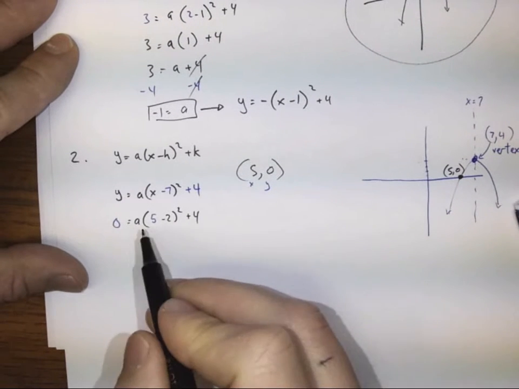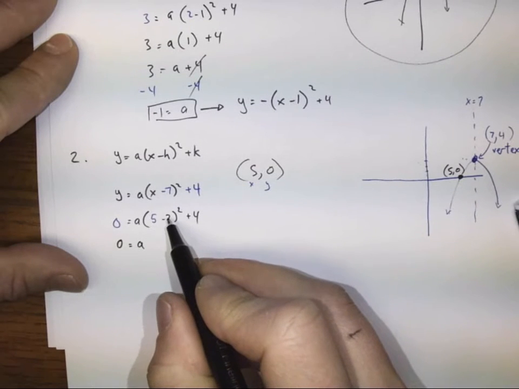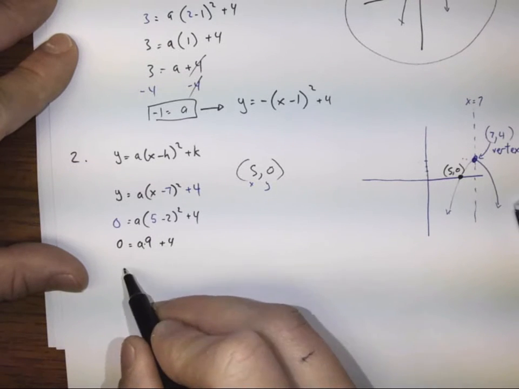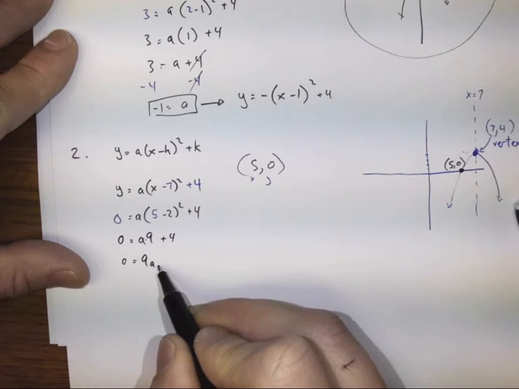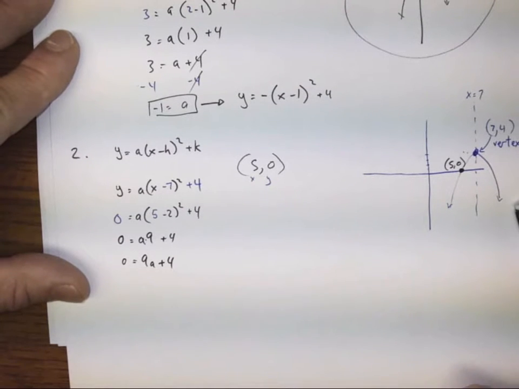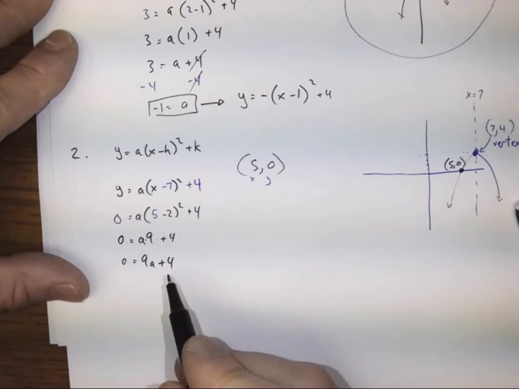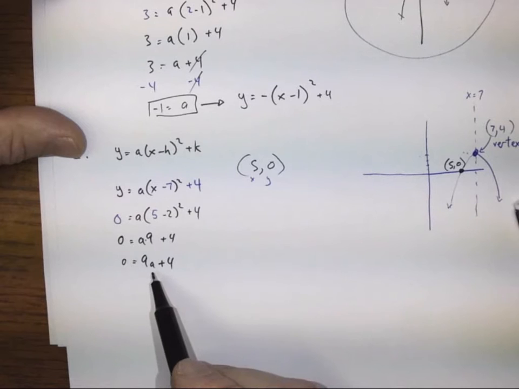Okay, and then I simplify as much as I can before I start doing any algebra. And I'm going to get 5 take away 2, which is 3. I'm going to square that. It's going to give me 9 times. Okay, and those kind of look similar. So I'm actually going to rewrite it just like 9a plus 4, because that's like algebra I'm sort of used to. Okay, so there's two things happening here, a multiplication and an addition. So which thing should I get rid of first?